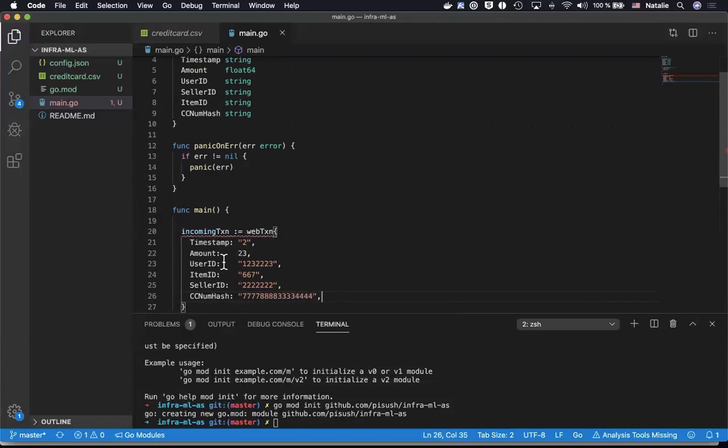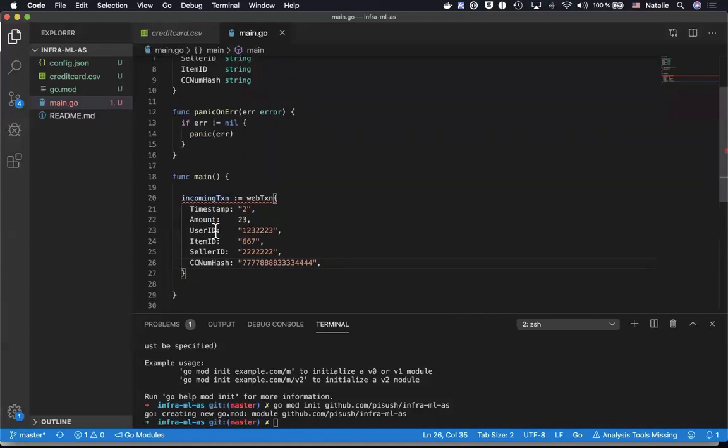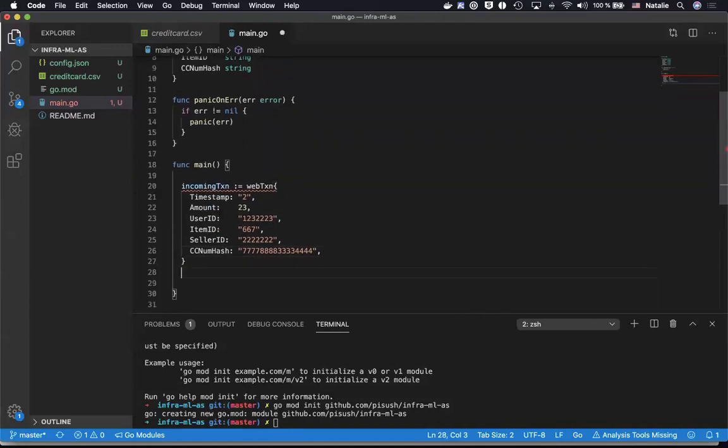Perfect. We have ourselves a struct, and right now it's complaining that we declared a variable but not used it. That's one of the nice things about Go. If you have unnecessary variables, it will not allow you to continue.